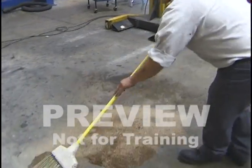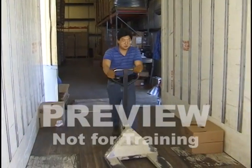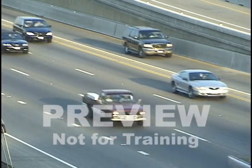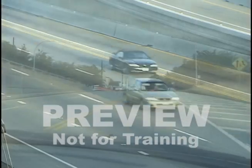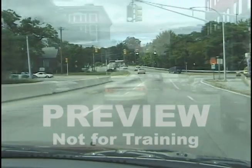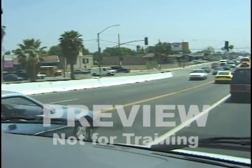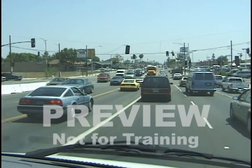You are moving a lot slower and not inside a vehicle, but defensive driving techniques can help reduce slip and fall incidents. The basic concept of defensive driving is that you identify hazards and make adjustments as you travel to your destination. You can use these same techniques to avoid slips, trips, and falls.